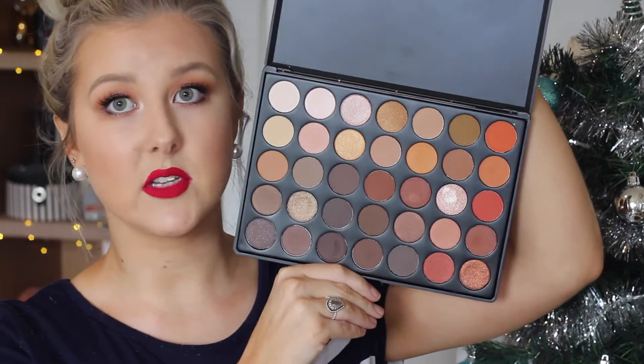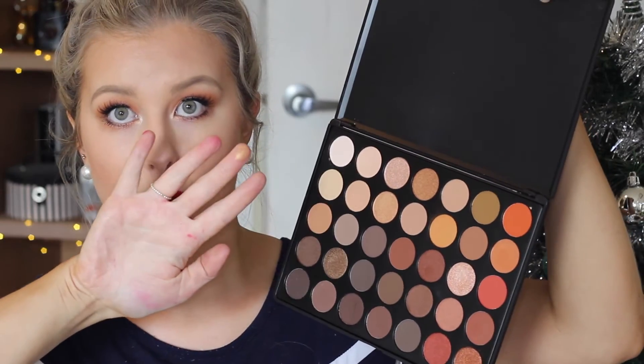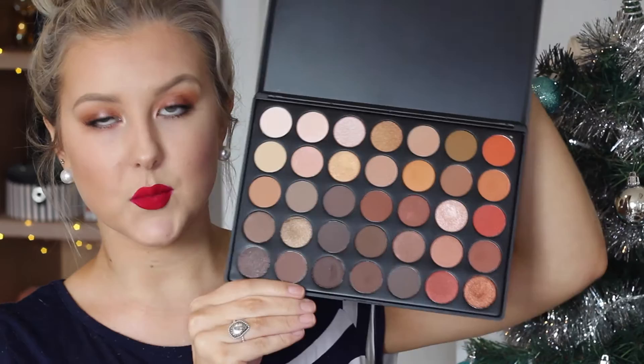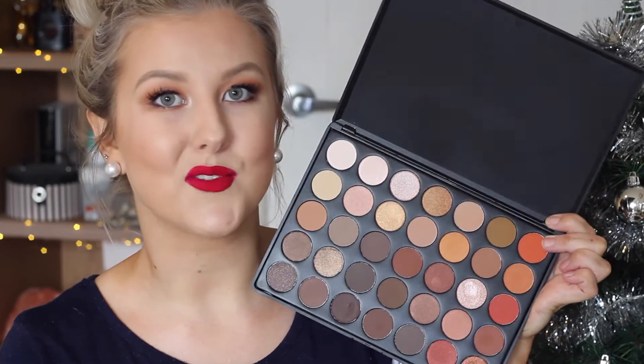Next up is a super raved about product — I got the Morphe 350 palette. I am wearing it on my eyes today; I created this coppery champagne look. I didn't even look at it on the stand. I just lined up and Casey and I each asked for a Morphe 350 palette. It's amazing — the shadows are so pigmented and I'm so impressed. Keep your eye out for some tutorials coming with this one. If you guys like this look and want to see a tutorial on it, just let me know. It's super exciting to get this palette because it's always out of stock, and it's a beautiful palette.